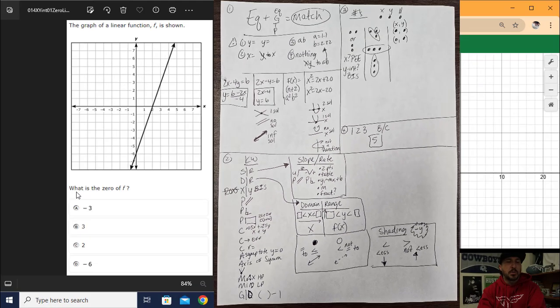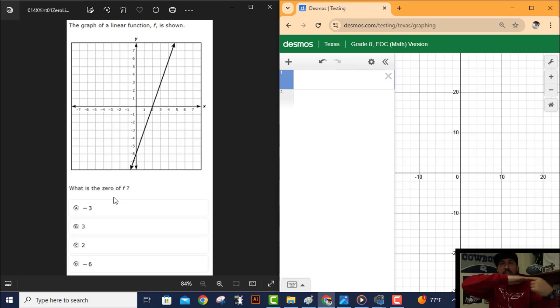So this question says, what is the 0 of f? Well, 0, you know it's a flat line? This is 0 slope, right? Well, where's the line that looks like this on this picture? It's the x line. Okay, so where do you think the most important part of this x line is? Perfect. Right here where he's hitting this graph. So it's 2. I'm going to put a 2 right there and I'll get it right.